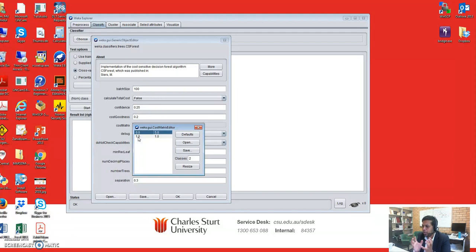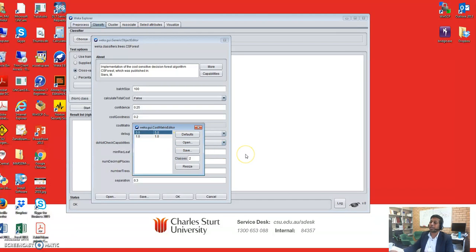So it's domain expertise; domain experts can tell you what the cost is for that. Now if you predict the patient to be not diabetic when the patient is diabetic, then we are assuming that the cost is 5 times. This cost is very domain specific, and domain experts can give you an idea of the cost ratios.